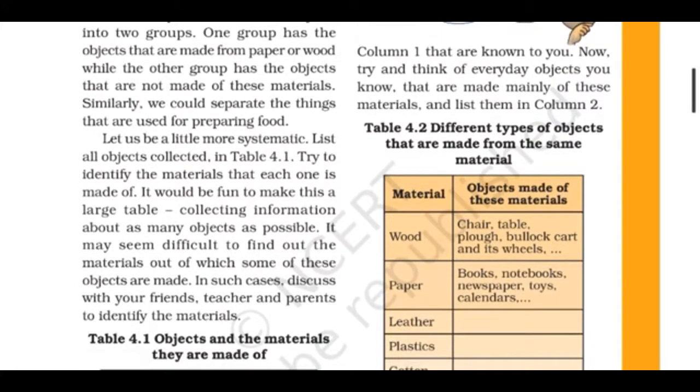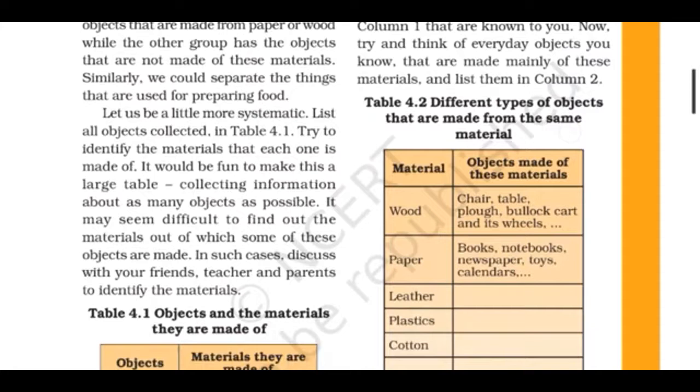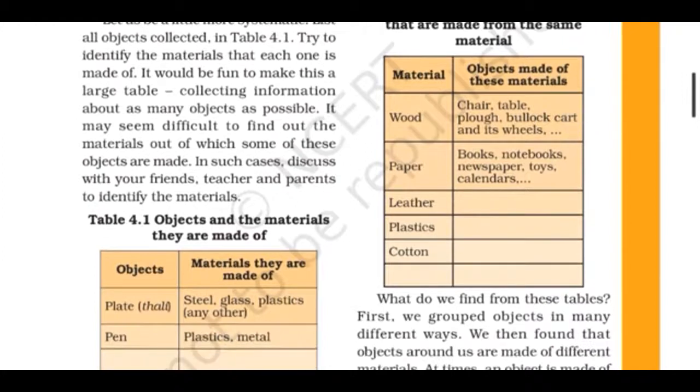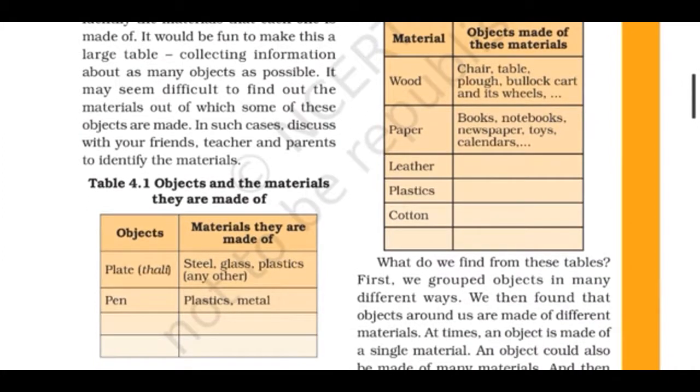Then systematic arrangement. What systematic arrangement can you do? Collecting all the information, what things you have possibly in your day to day life. Then you want to chart out according to the materials. I mean, what the materials are made of. For example, a plate. A plate is made of steel, right? Plastics and glasses. Glass plates we are not using right now, but steel and plastics are used generally. Then paint, plastics and metals. Then what are the other things you can see? Pencil boxes, plastics, wood pencil boxes also there, metal pencil boxes also there, right?